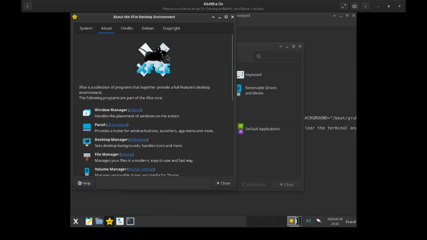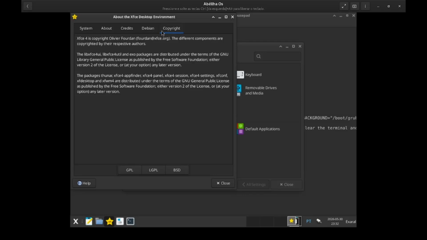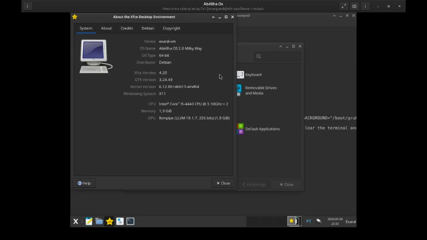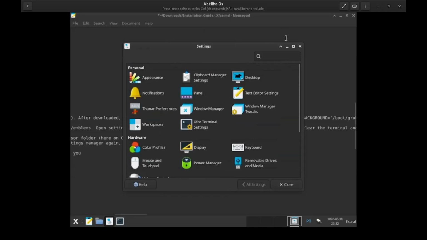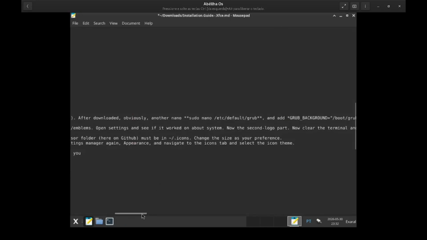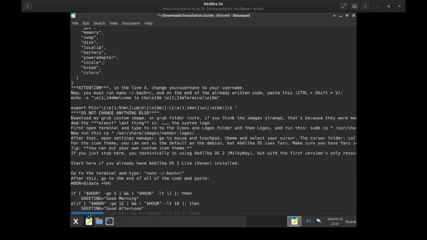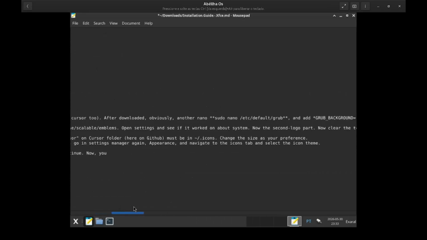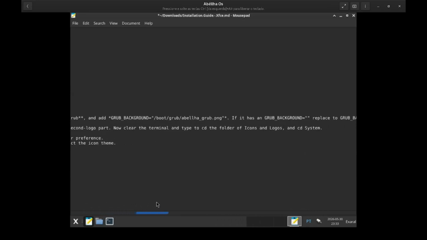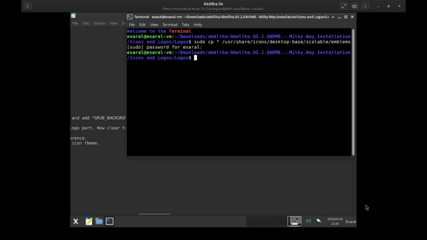Maybe about. Oh, it's about. See. Yeah, XFCE. This is for GNOME. Second logo part. I can set logos and CD size. So basically, we must do this.